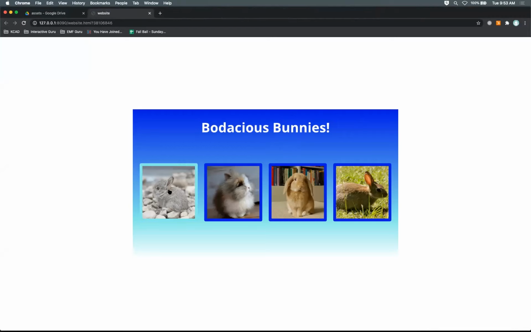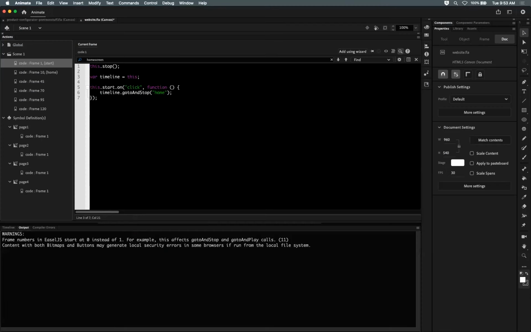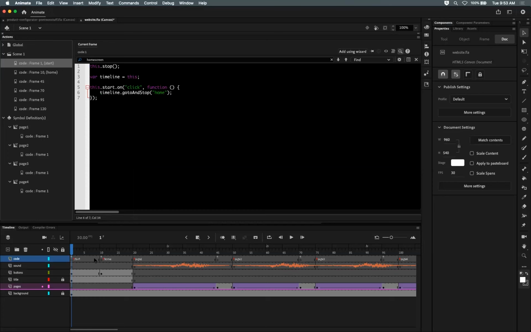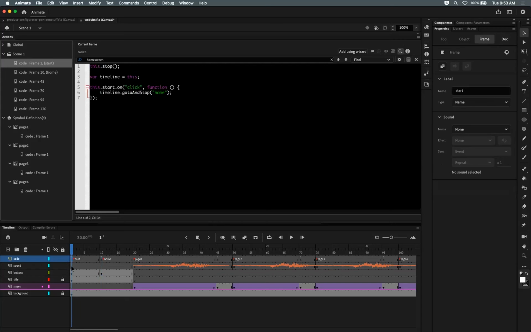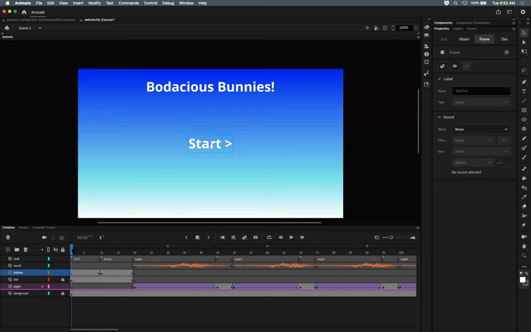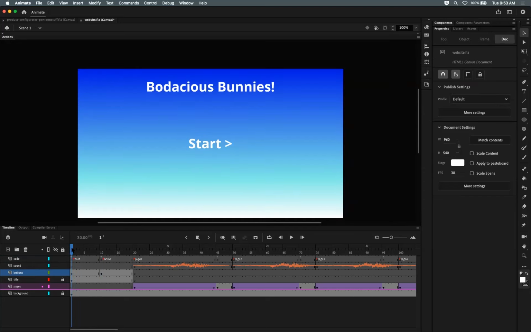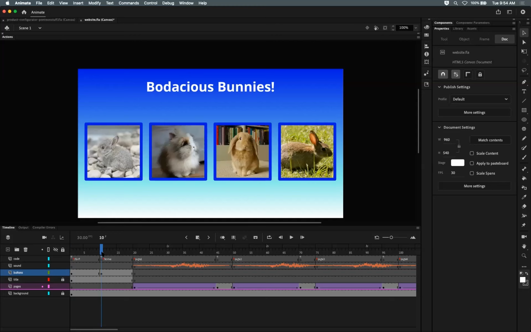All right, nothing really new. No new techniques. We've done that before, just making a button work and jump to the next spot on the timeline that we want it to using the label, but specifically moving over a page that was already on frame 1, including all of its code and its buttons, and replacing frame 1 with something new, with a different set of button code, because we keyframed in a new button on this page. Okay, so now we should be able to just press start and jump to our home page.